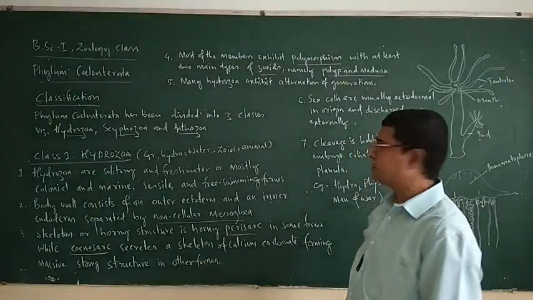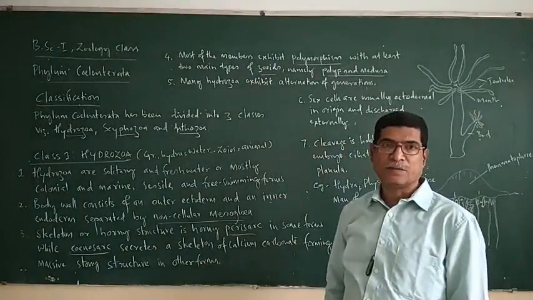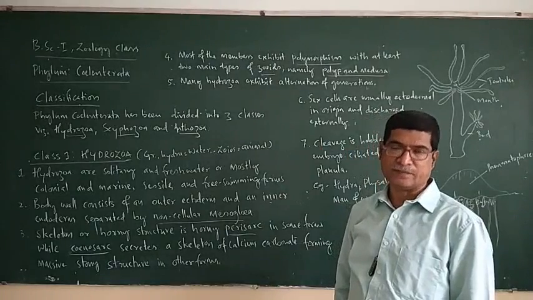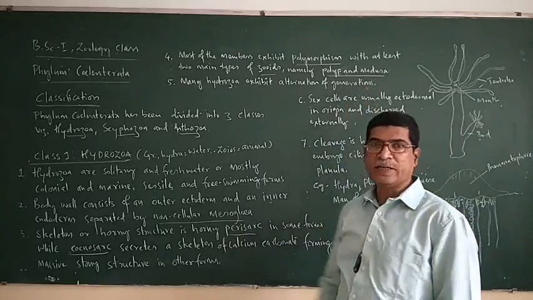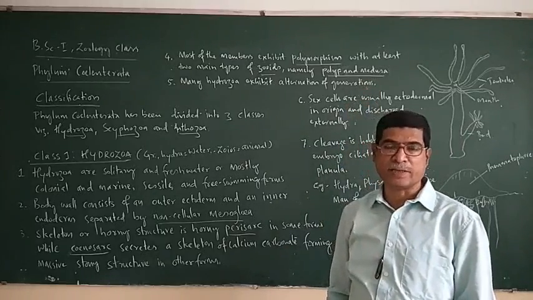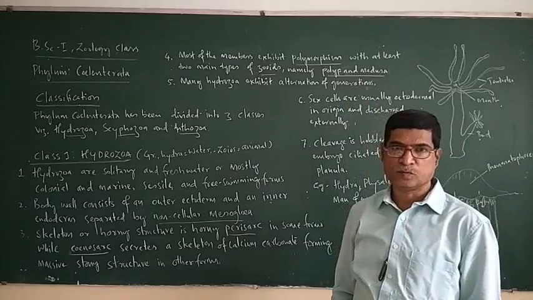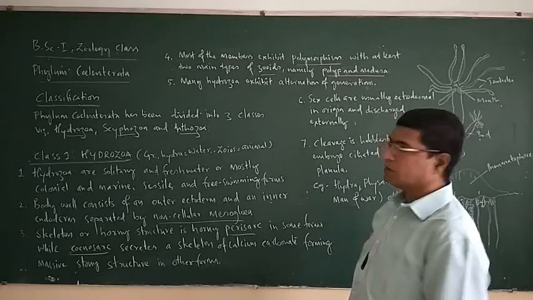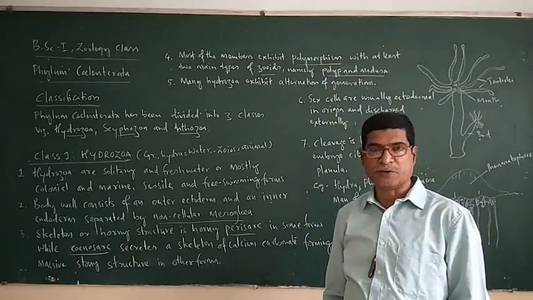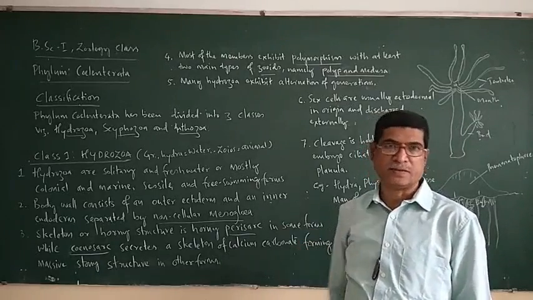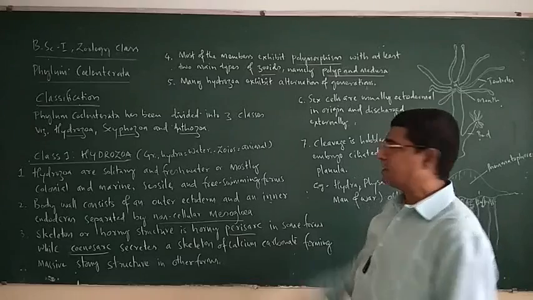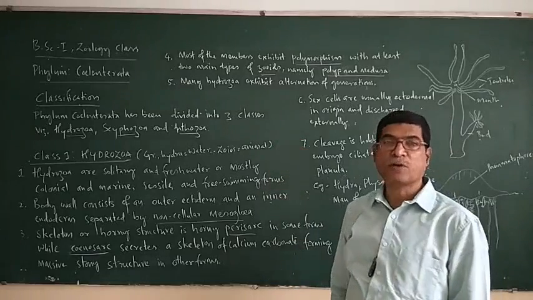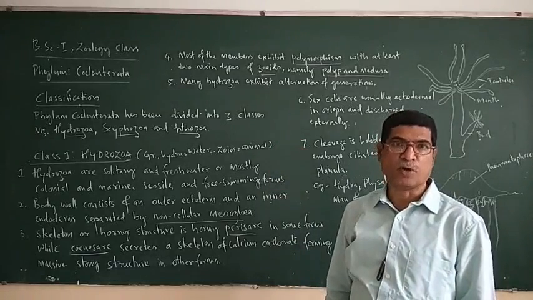Polyp is plant-like and it is sessile, attached. Whereas the medusa is free swimming, umbrella shaped. So in case of Aurelia aurita, jellyfish, both are there, polyp form and medusa form. Whereas in Hydra, polyp form is there, no medusa form.